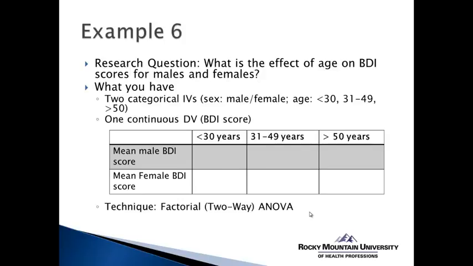Now, if we don't meet the assumptions of the two-way ANOVA, unfortunately, we do not have a non-parametric alternative. So in this case, you may need to reconsider how you are going to classify your outcome. You may want to change it into a categorical outcome. Maybe decide what BDI score would be a cutoff: you either have a high level of depression or a low level of depression. Maybe you change it into a rank. So those are situations where we may need to rethink our design.